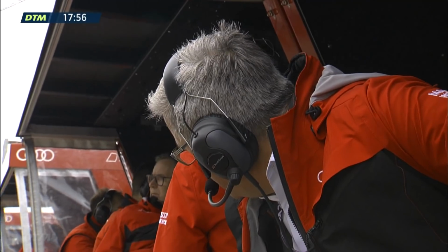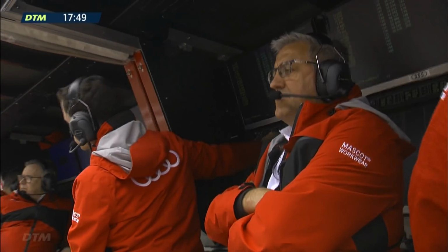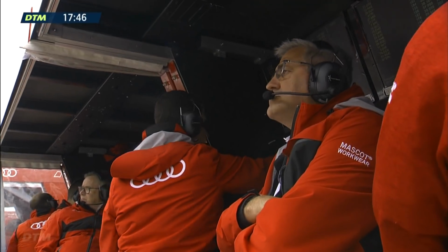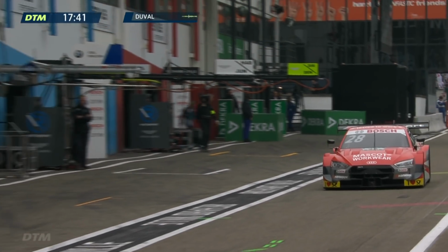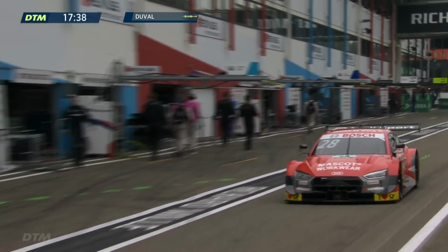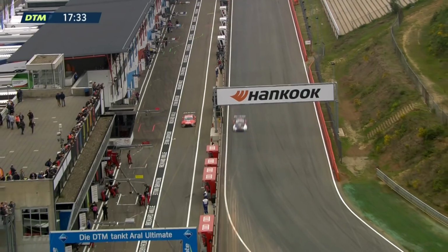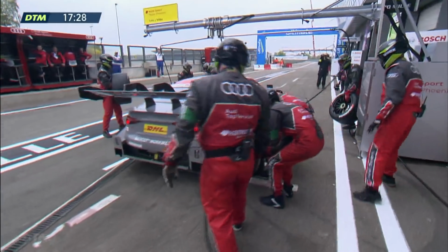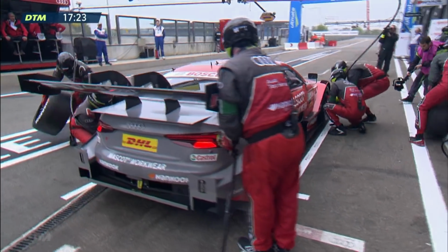See how this right-hander is banked, as there you can see Ernst Moser from Audi Sport Team Phoenix looking on. I would think constantly looking at the cloud cover ahead and above, because we're not predicting rain. It is slightly overcast, and the threat is therefore never far away. Loic Duval then through the pit lane now. Loic Duval, who opened his campaign with a P5 in race 1 and sadly didn't finish in race number 2, comes in for a fresh set of Hankook rubber to go on and be scrubbed off.